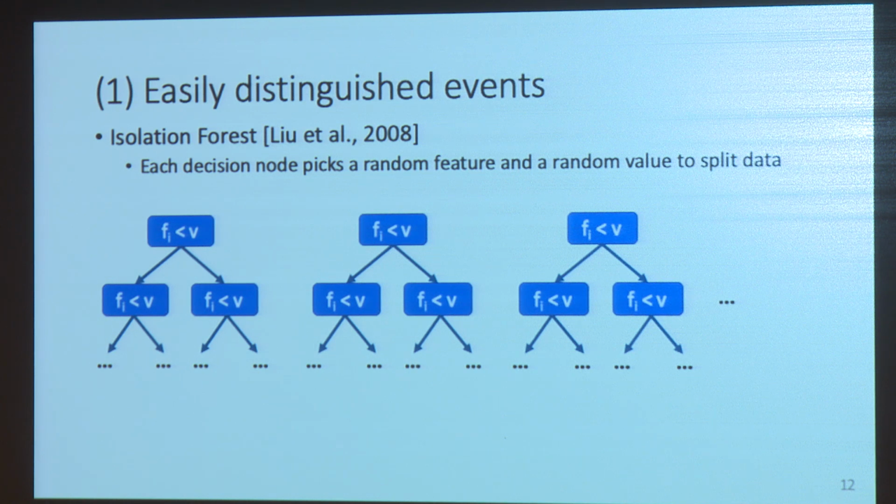So in this case, for the isolation forest, you're going to randomly pick a feature and a value, and then split, and then randomly pick another one. So each tree is going to be really different from the other one. However, anything that has an extreme value will be pushed off to one side or the other of those splits. And the key behind the isolation forest is to look for how quickly an object gets split off into its own leaf. So things that are very, very extreme will go there.